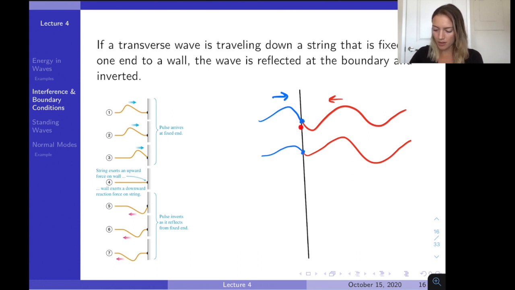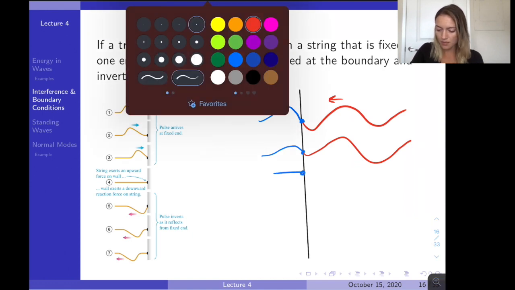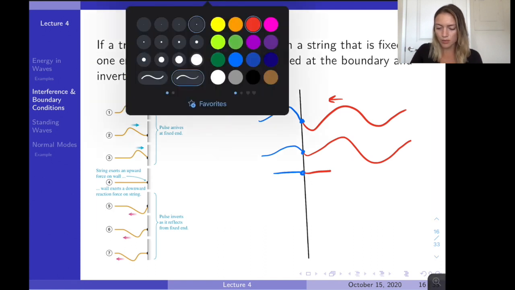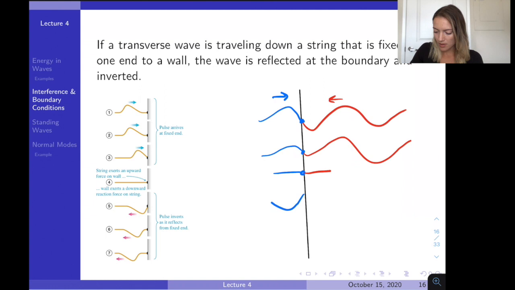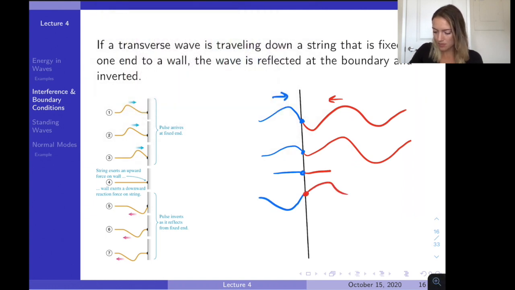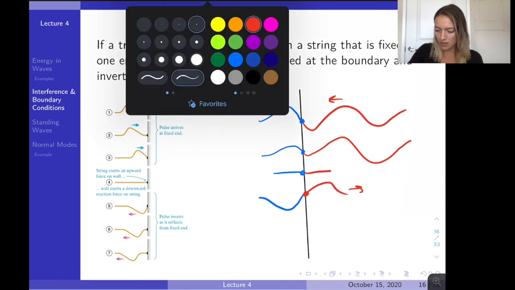But all the while, this middle point is not moving, because since these waves have exactly the same amplitude, just one is going in the opposite direction and inverted from the other, they're going to perfectly cancel each other out at the boundary here. And then you'll have a point when this one's kind of flat here, right? When they perfectly cancel, and then as they move through each other, it's going to look like that. So now this one's still going this way.